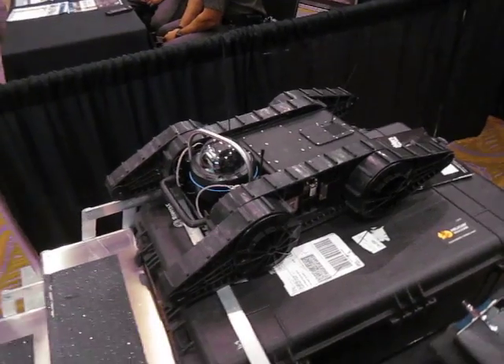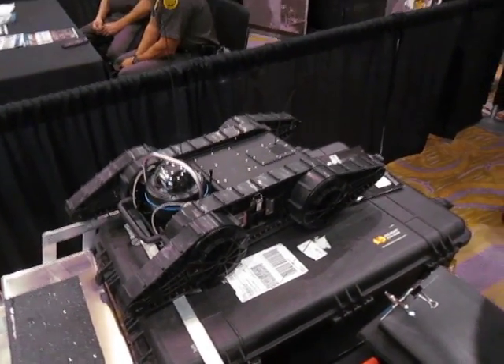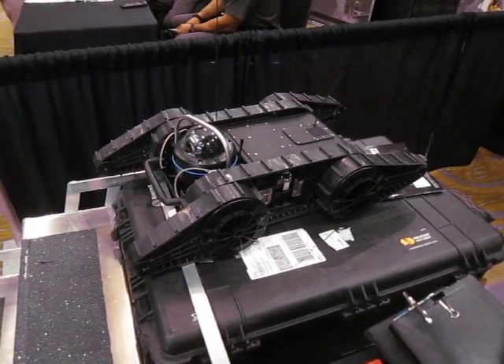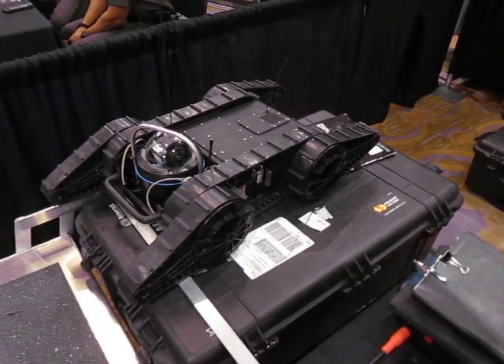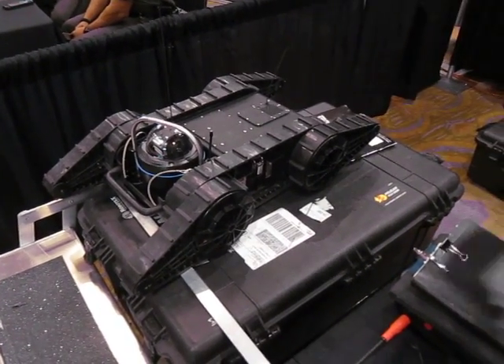There's an Avatar 2 coming out, and the difference is the Avatar 2 is digital rather than analog. The Avatar 2 is already out — that is the one in production. If you bought a robot today, you would get the Avatar 2, not the Avatar 1, but it would look just like this. It's a little bit lighter. That robot weighs about 35 pounds, and the Avatar 2 weighs about 32 pounds with battery included, as it sits here with the PTZ.